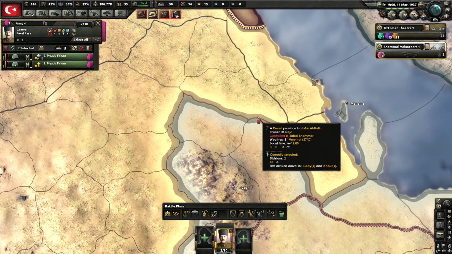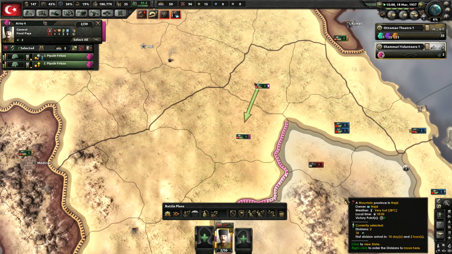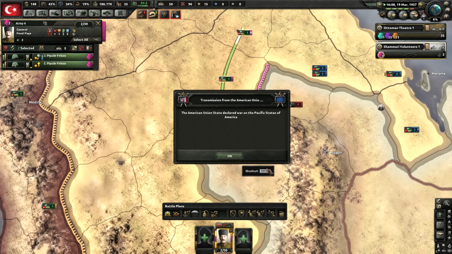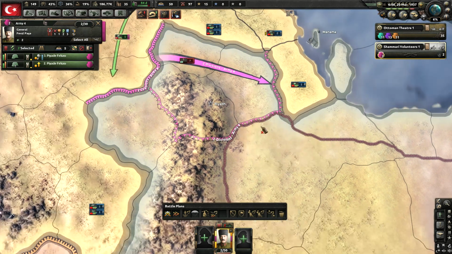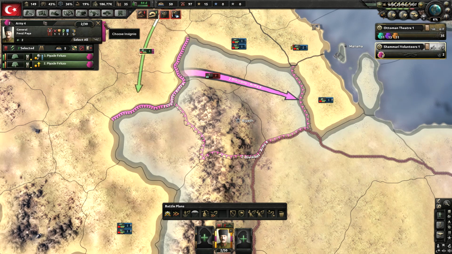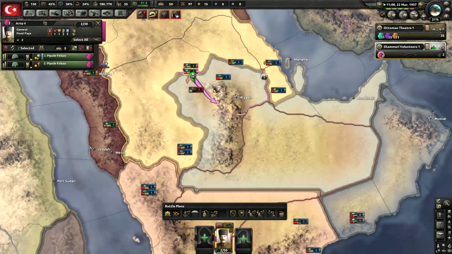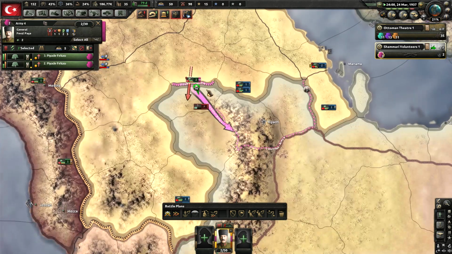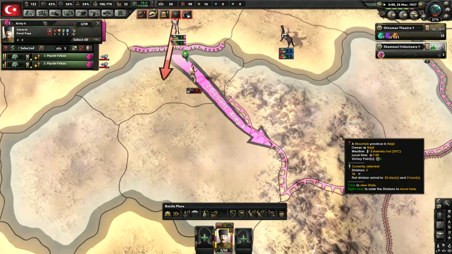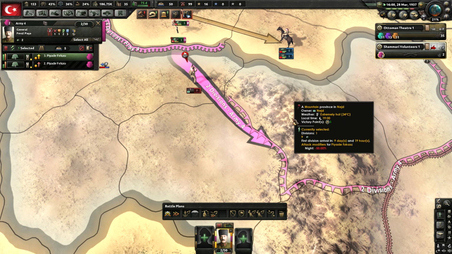Oh, Jesus Christ. Not like that. Not like that, boys. And there goes the Second American Civil War. Tisk, tisk, tisk. Their capitals.